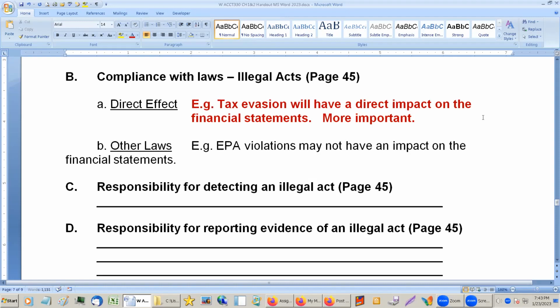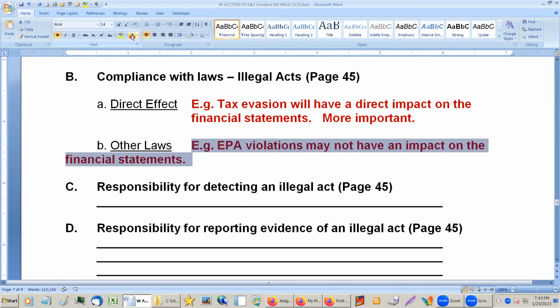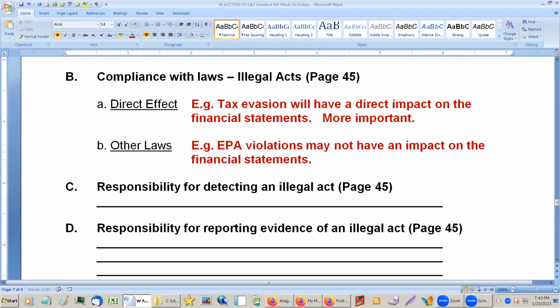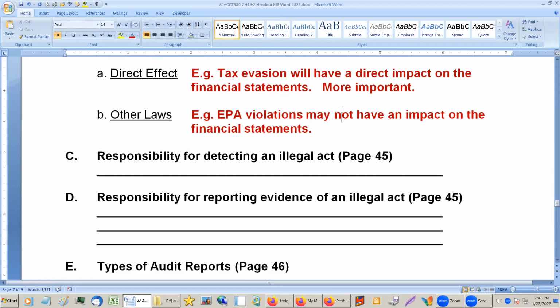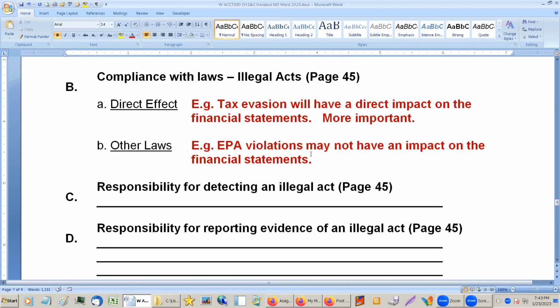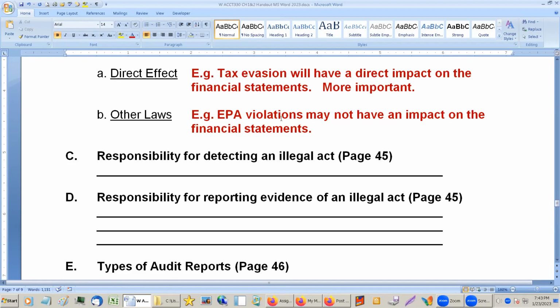For instance, maybe they violate EPA laws. Now, it's possible they get fined. But it's also possible that the EPA just tells them to knock it off, or there's some negotiated thing or something. So a lot of times, even though it is breaking the law, you don't know whether it's direct or not, as far as what effect it might have on the financial statements.